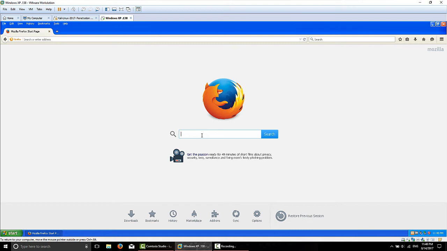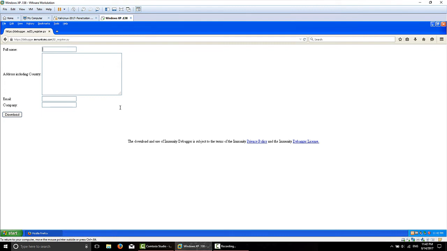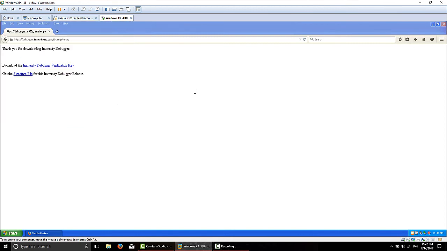And next, we're going to be installing Immunity Debugger. This is going to help us with our exploit development. We will click download the latest Immunity Debugger, or you can actually just type this whole link into the browser up here as a URL. We can click that. We can just register. You don't have to put in anything correct. Bob, say I live in Canada. My email address, company, and we'll click download. We can click save file, and we'll save it to the desktop as well.